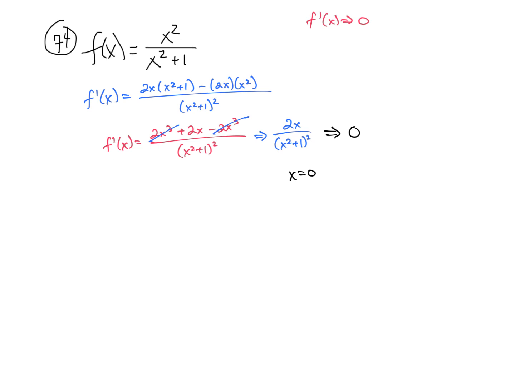It asks for a point of horizontal tangency. So what do we have to do? We have to substitute that back in. We need to find our y value. So we set f of 0. I substitute 0 into my original. And guess what I get still? 0. So what's my ordered pair? 0, comma 0. I have a point of horizontal tangency. All right, pretty good? Write these out.